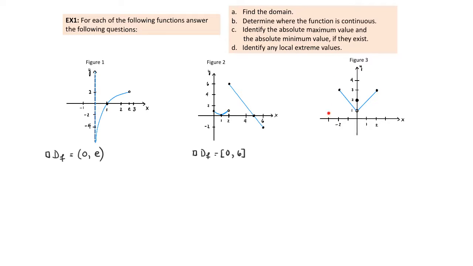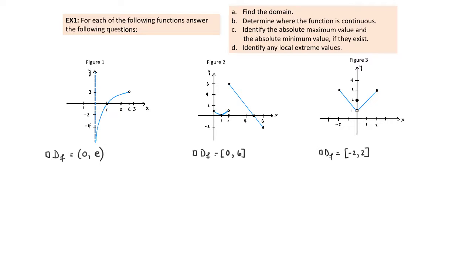For the third function right here, if you notice, now we do have a few negative values up to negative 2. We go all the way down. We have an open circle here, meaning a removable discontinuity. However, when x is equal to 0, even though there is an open circle, we still have a closed dot right above. So then this is telling us that 0 is part of the domain. And then the x values continue all the way to 2. So then we're going to say here that the domain of f consists of all x values between negative 2 and 2, including negative 2 and 2, so including the endpoints.